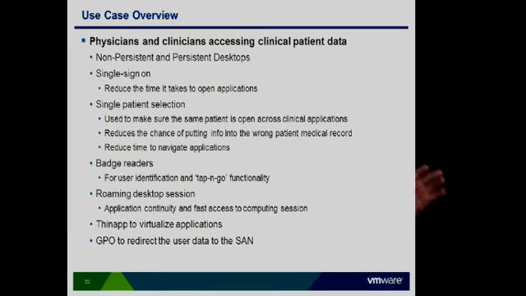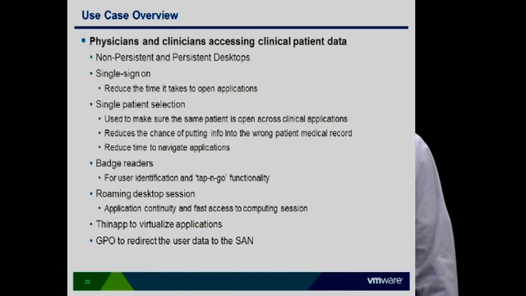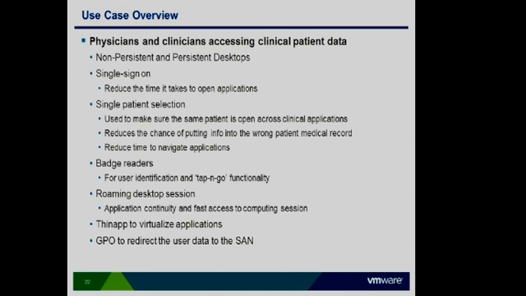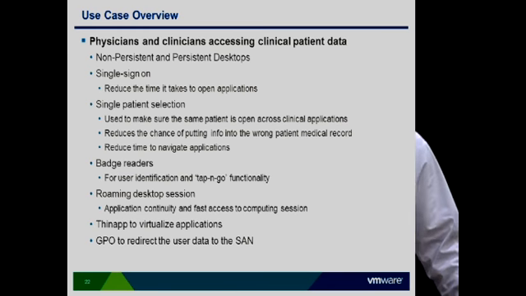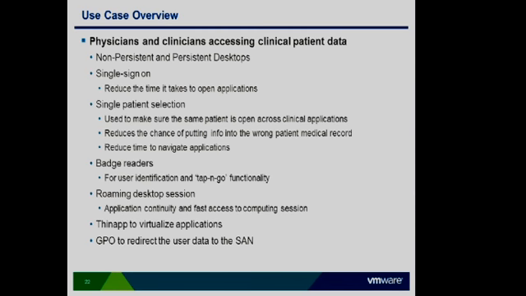I'm roaming the desktop session so that they can have some application continuity. If they open up Word and they're documenting something in Word, and they've opened up their electronic health record and they've got a particular patient open, when they go from workstation A to workstation B, the same information is still open. There's no change in their desktop experience as they go from workstation to workstation. Again, going back to doctors needing quick access to all their information, or else they start giving me a call and things get really hairy real quick.